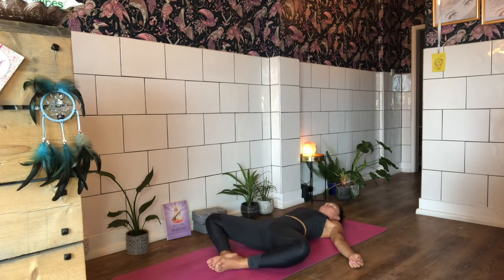So this is your practice, this is your body. Maybe if you come back to this practice another time, you might choose to do things slightly differently. Because every time we move our bodies, every day, our bodies, our minds are always feeling different. So there's no right, no wrong. Simply observe, take time to see how you feel.